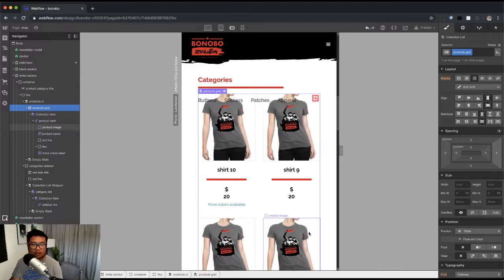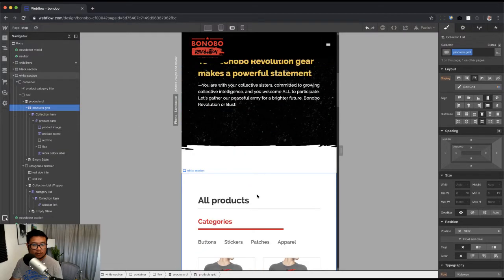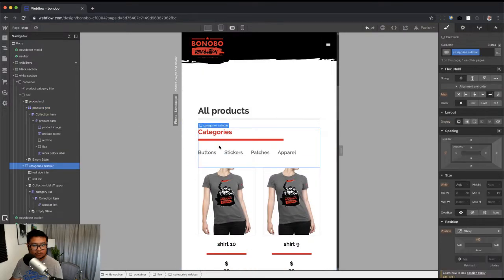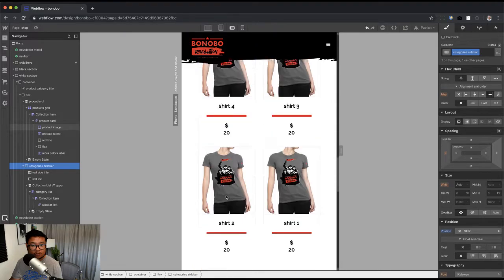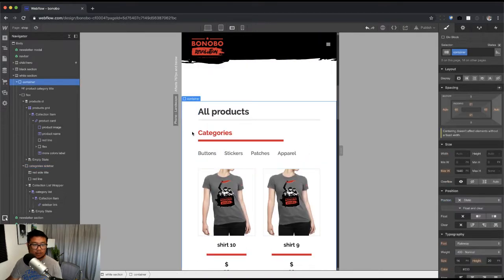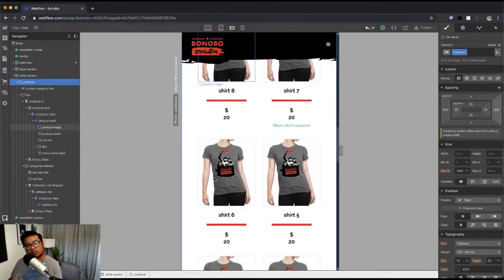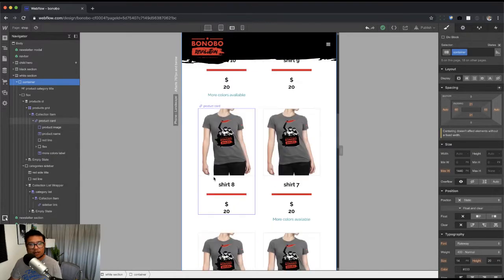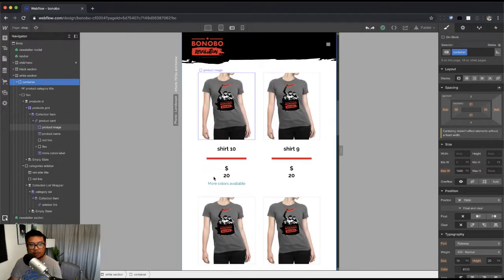Oh, look at that. I don't think categories should be sticky anymore. It should just be like that. They don't have much, so I mean, they can scroll up if they want to see it again. Or nah, make it better on the user experience.